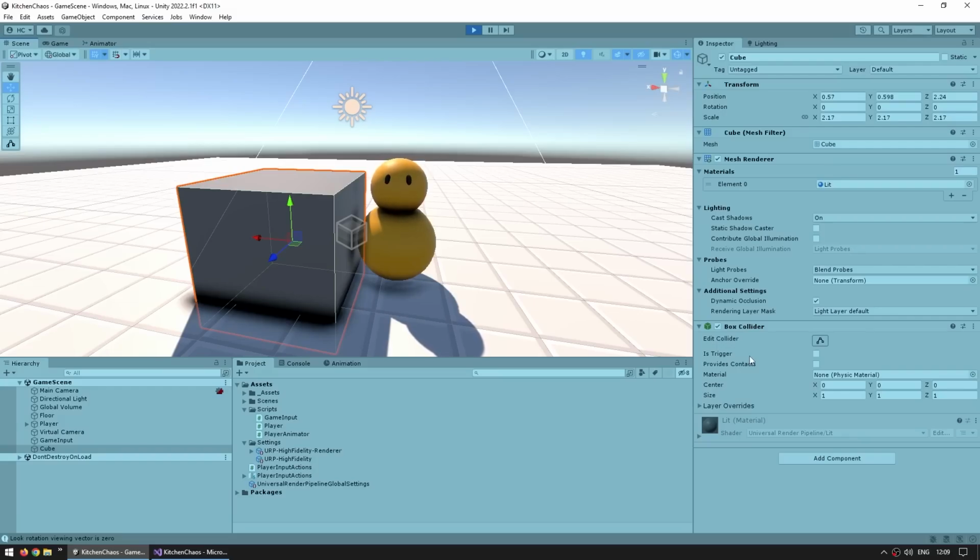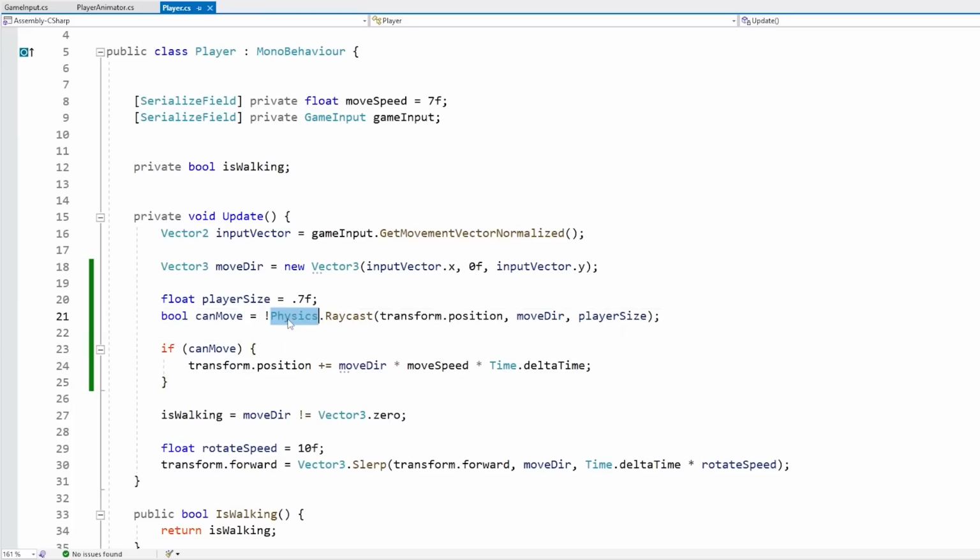It can be any type of collider, but if you made a cube, then it should have a box collider by default, and it should have the same shape as the visual. And also remember that the 2D and the 3D physics systems, those are completely separate. They are completely different worlds. So make sure you're using 3D components and not the 2D ones. So for example, if I add box collider 2D, then it will not work. So make sure you're using the 3D and not the 2D components. Same thing over here on the script, make sure you're using physics and not physics 2D.